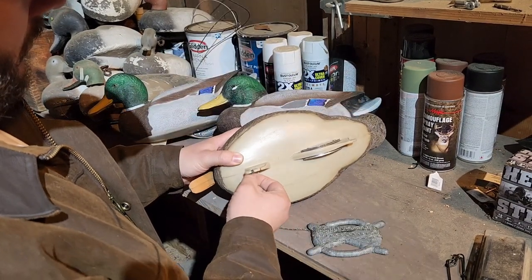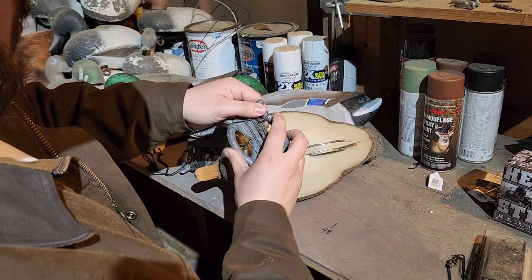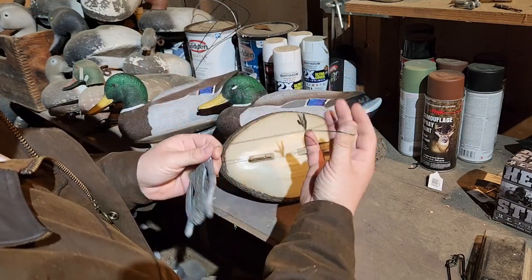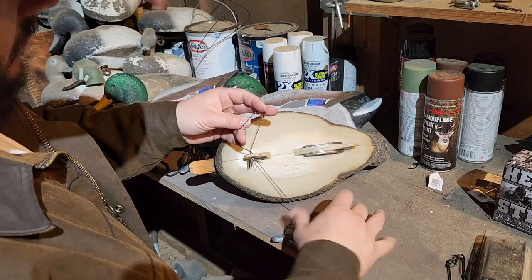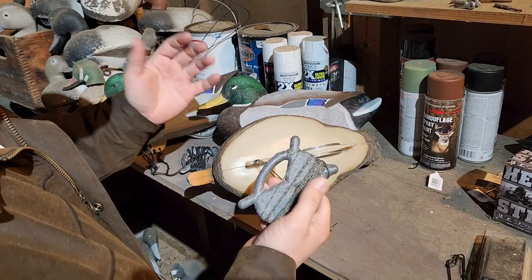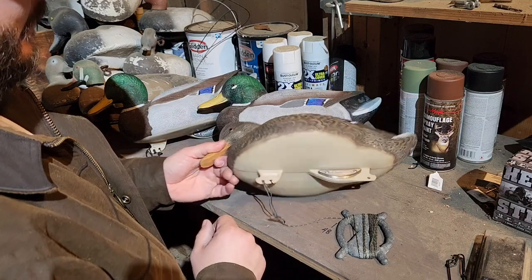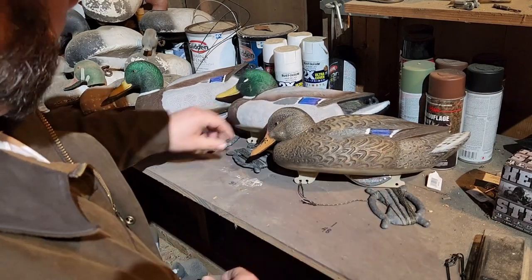The tip I wanted to show was how to attach them, because I don't keep a weight on every decoy all the time. It is nice to have a decent-size loop on the end of your line. When I know I'm going to need some different decoys for a hunt, I feed the loop through — it really doesn't matter what notch you use. I usually do a perfection loop — look it up, it's a good one, it's fast — and that'll stay, and I can use that same weight on anything.